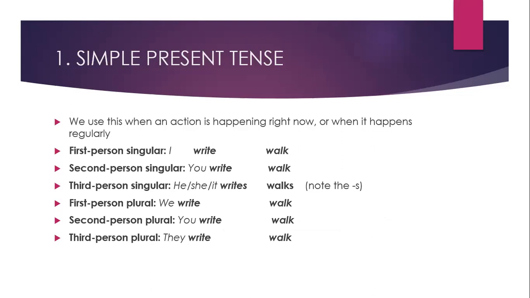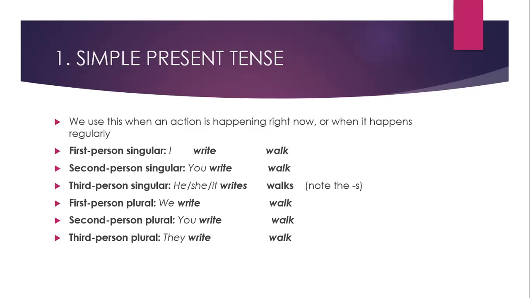So we take each of these tenses and describe how they are used in English. Let's start with the simple present tense. Now, the form of the simple present tense is like this. The first person singular will take the verb form write or walk. Second person, you write, you walk. Third person, he or she writes. So you see that here we have an S to show the third person singular present tense. We add an S to know this. So if you see writes, you know that the verb there is in the simple present tense, and it will be used with a third person singular pronoun.